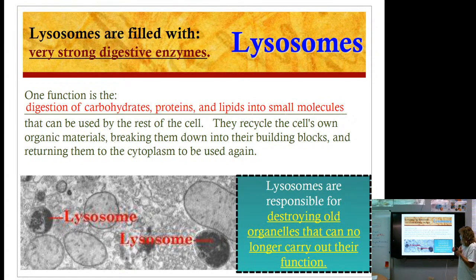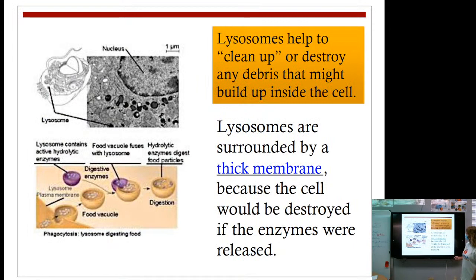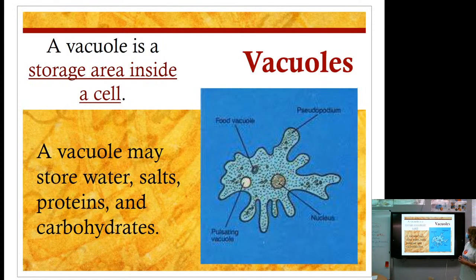All right. Lysosomes are responsible for destroying old organelles that can no longer carry out their function. So basically, just put this into your own words. Give me a brief definition or a brief explanation of the function for the Lysol. All right, next. And honestly, you can skip that slide.